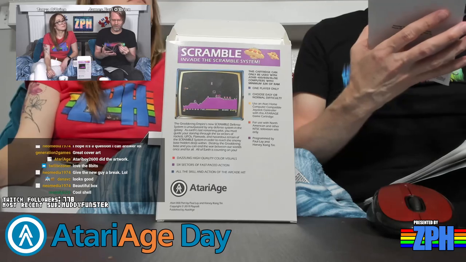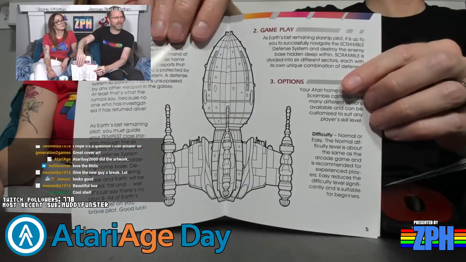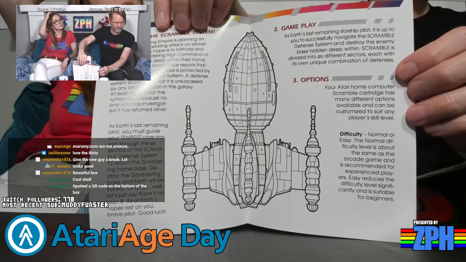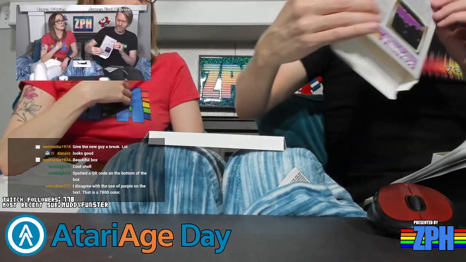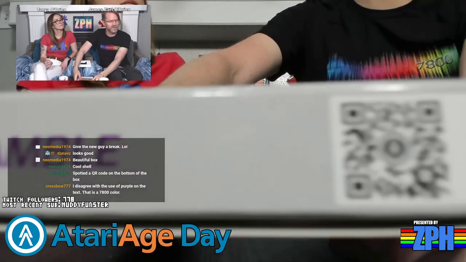And let's see if I can find a nice page there. So there's a very detailed look at the ship. Oh, nice. Gorgeous. Look at that. Really, really nice. I spotted a QR code on the bottom of the box. I bet that goes to AtariAge. It's got AtariAge in the middle. Let me get a nice close-up so people can scan it.